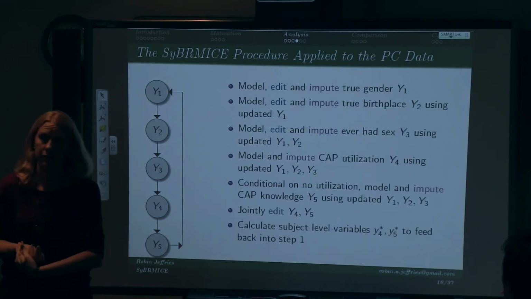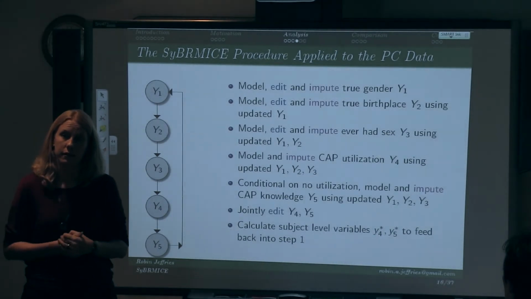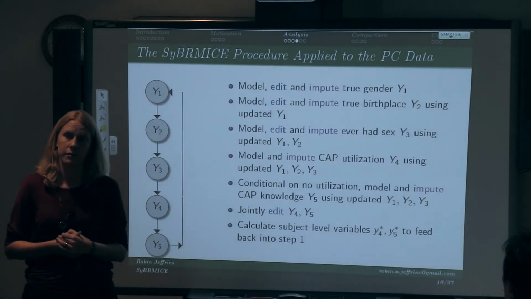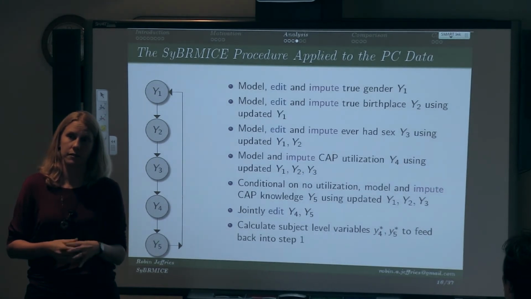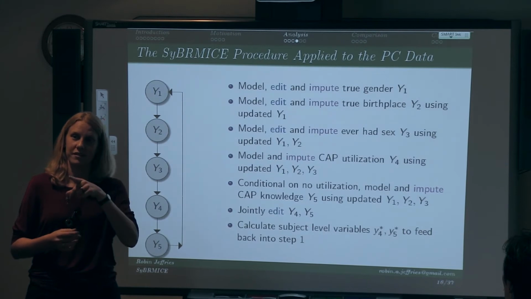I have a question. This goes back to a few slides ago when you were describing the process in the abstract. I was wondering, what if your Y1 variable has nothing to do with your Y2 variable, like gender and birthplace, for example? I would expect those didn't have much of an association. So how does one inform the other in that instance? You'll see. Great.